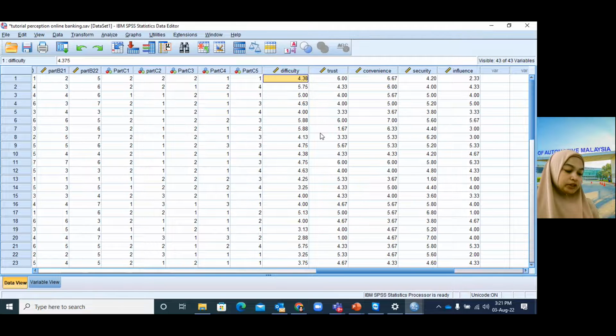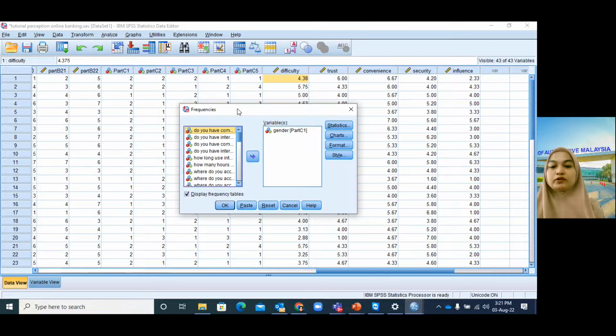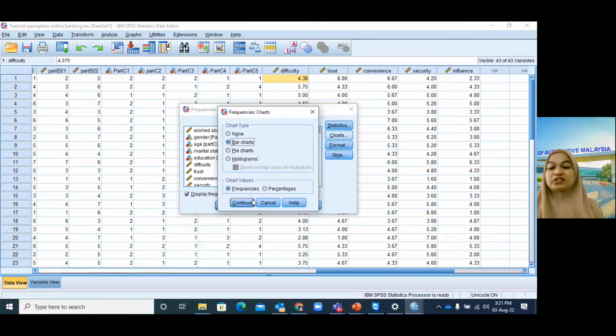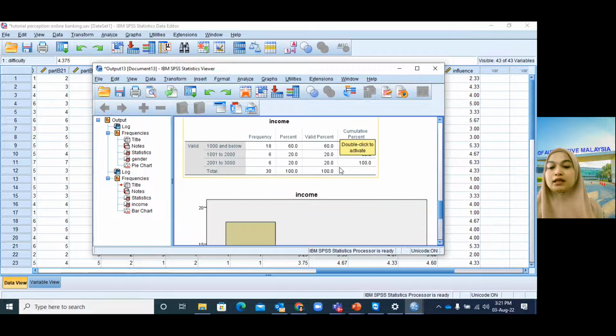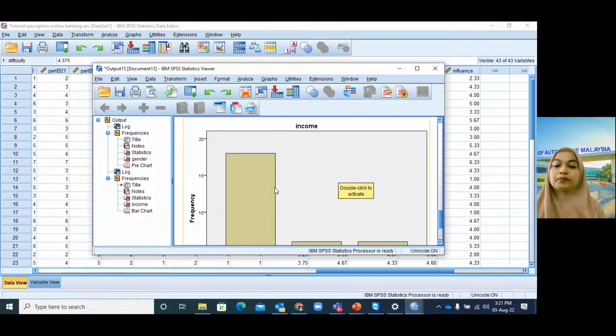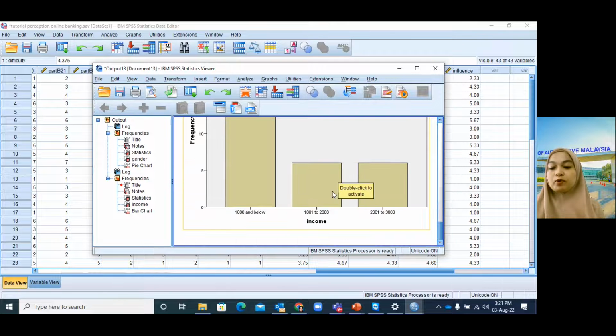So that is the simple tabulation. It is very easy. It is just like frequency analysis to know about your demographic variables. You also can do it for income, for example. We reset first, and you want to see what income level answered your questions. You can click, let's say, bar chart this time. You can click OK. And now you can see that the people who answered your questions mostly come from the income group below 1,000 ringgit. It involves 60%, and this is the bar chart of the income level of all your respondents.